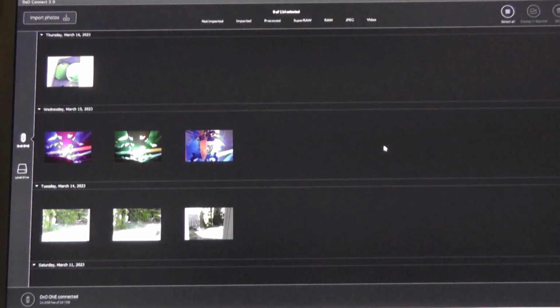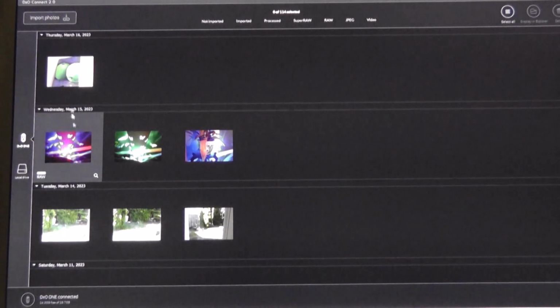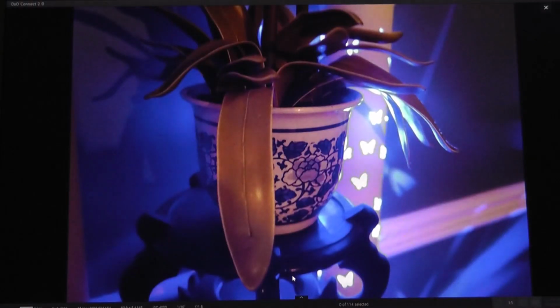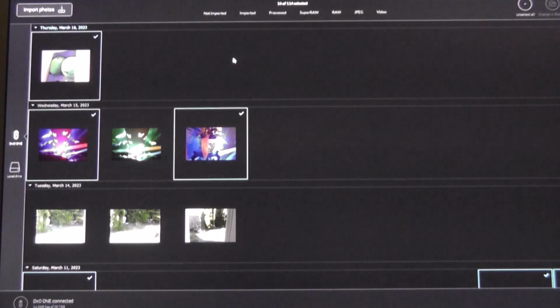So the DxO Connect software is pretty intuitive. Once you plug in the camera and load it up, it will instantly show all the images that you have on the camera and the memory here, so we can then click on them to take a look at whether their format is RAW or super RAW. The latter really requires you to process it via this DxO Connect software. So just like on the Litro as well as the Lite L16, again, to edit any photo, you have to first save it onto your computer before you can do that next step.